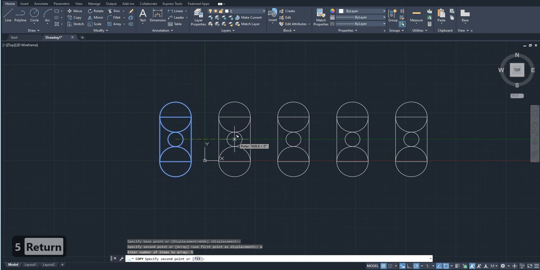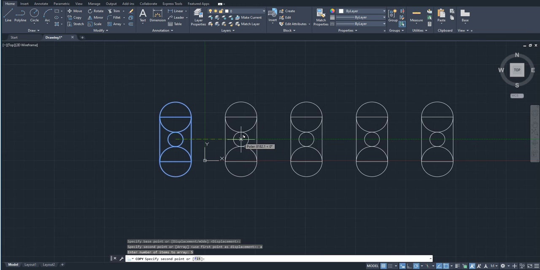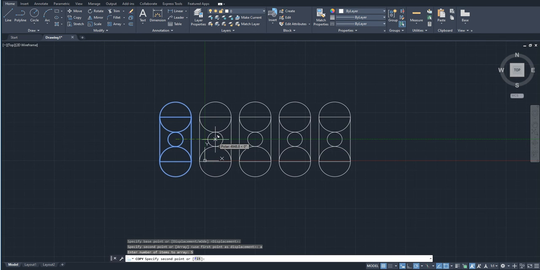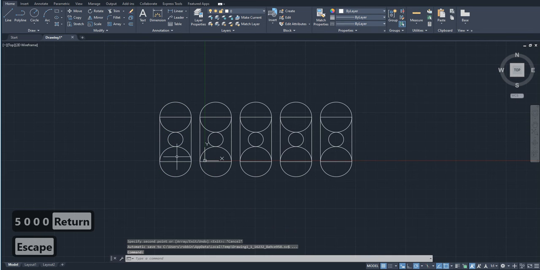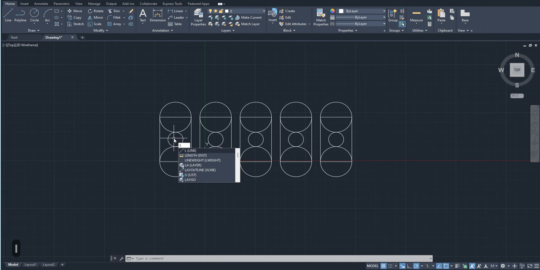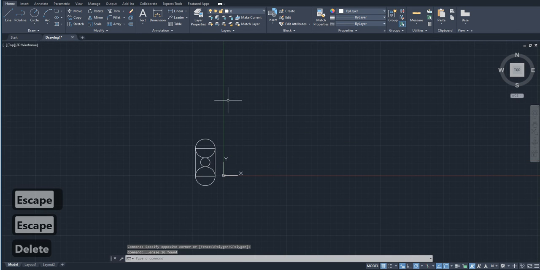Now the fascinating thing is that the distance between these objects is going to remain the same, which I can enter manually as, say, 500. So as you can see, we have the copy of the same object 5 times, equally distanced at 500. You see the distances between the base points. For example, between these were the 2 base points of the object, so the distance between the base points is going to be 500 and not the distance between the lines. So that's how the array command works in copy.